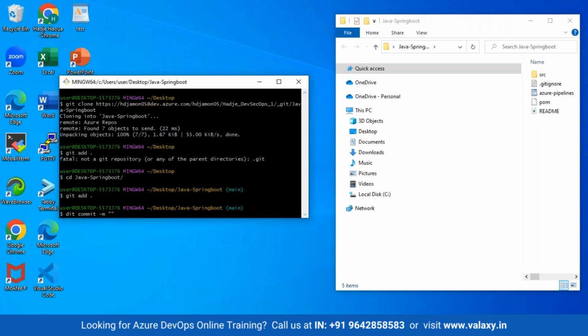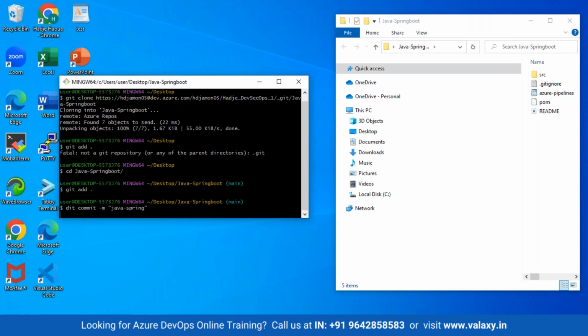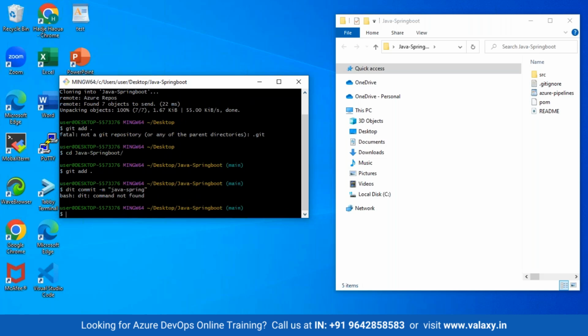It's okay. Java. That's fine. Yeah, that's fine. Enter. No, your git spelling is missed. Just see. Git commit.